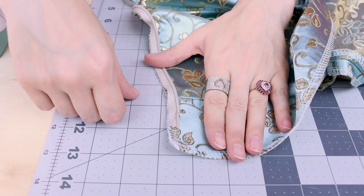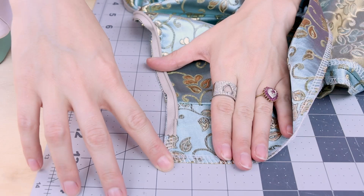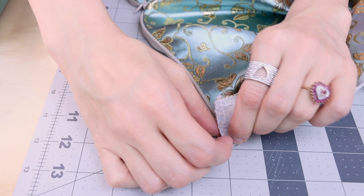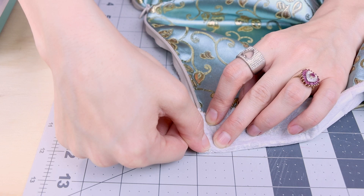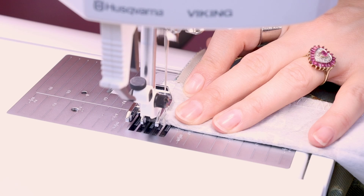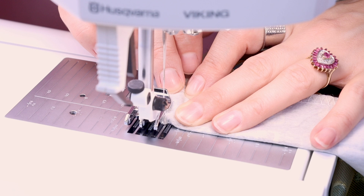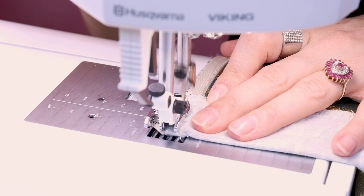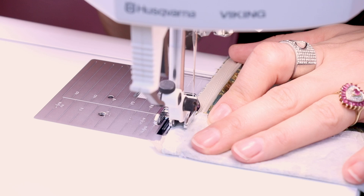Now it's time to finish off the top of the zipper and the waistband edge. Open up your waistband, take the zipper tape and fold it over so it's out of the way. Fold the waistband at the crease we already ironed, all the way down. Put the zipper foot on the left side, move your needle position over, and sew right on the outside of that serge. Work your way down to the bottom of the waistband — you don't need to go any further. If it gets stuck because of bulk, lift your foot, push it forward, backstitch again to avoid skipped stitches, and come back down. When you reach the bottom of the waistband, backstitch and cut. Flip the waistband out — the inside looks really beautiful and so does the outside. Do the same thing to the other side.